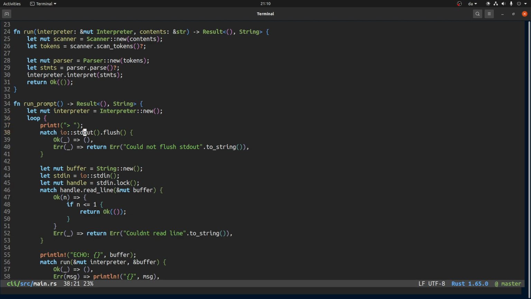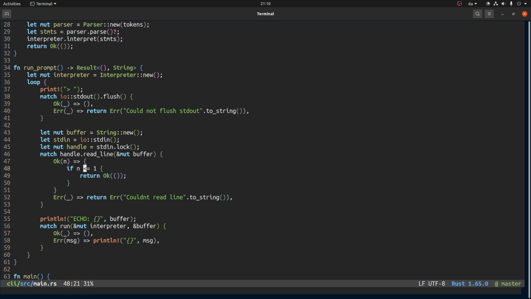So we make an interpreter, and then we print this prompt signal, and then we try to read in from the input into this buffer. And then we interpret that line.